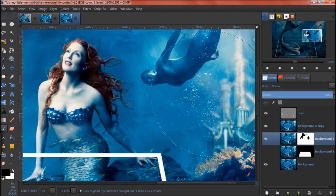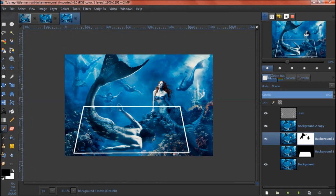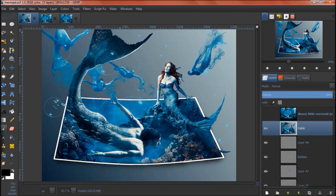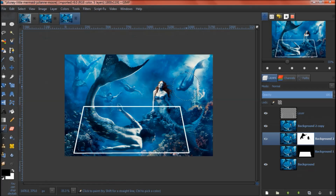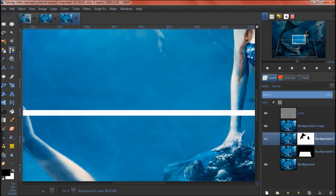Control Shift A to deselect. And then let's zoom out here. It's totally up to you. You could add in all the mermaids you did or you want, as I did here. I added them all in. I'll go ahead and cut out this guy right over here. So we've got to zoom in quite a bit for that.